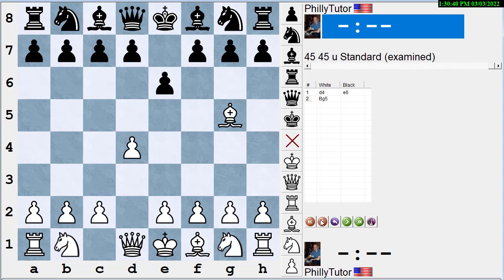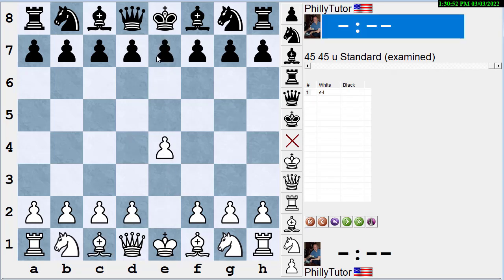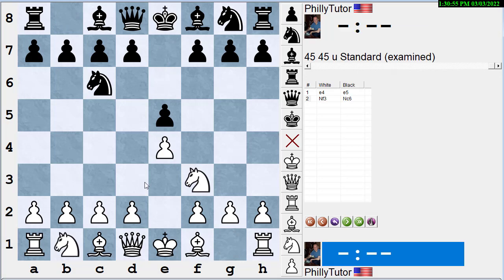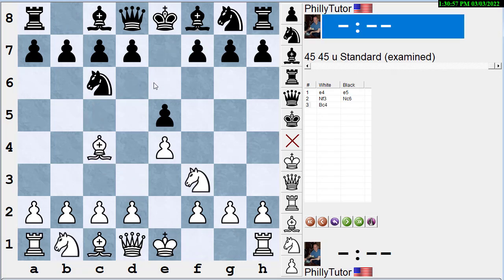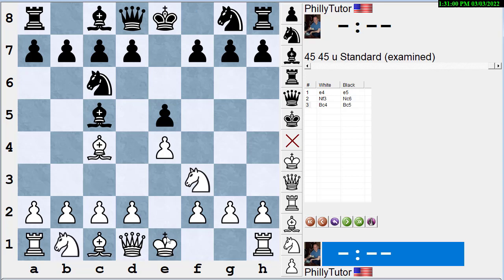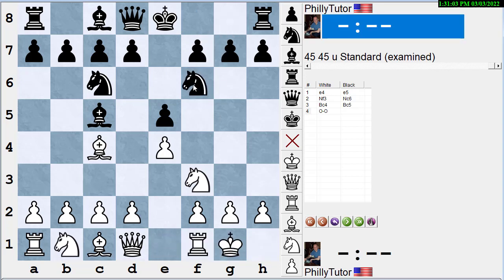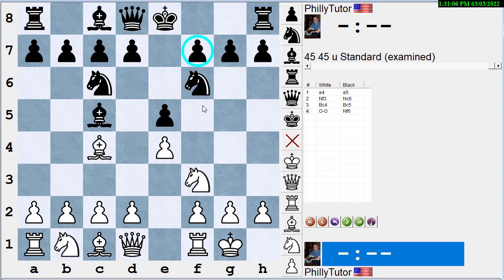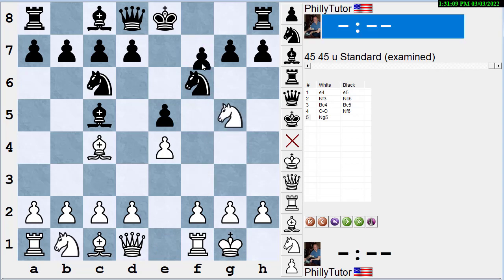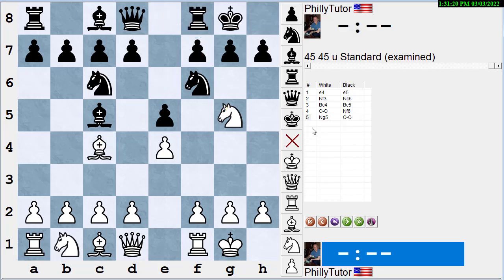Now, you might say, well, I wouldn't do stuff like that. Well, okay, but as you get better, people still make silly threats, and they figure, well, that's the way to win the game. I'll make silly threats, maybe not this silly. Let me give you an example. Suppose we're in a Giuoco Piano. Bishop c4, bishop c5. And let's say white plays castle, and black plays knight g5. And now white says, oh, just like in the Two Knights Defense, I can play knight to g5. And now I'm threatening both bishop f7 check and knight takes f7. That's a really good threat. Well, the problem is black has easy defenses. For instance, suppose he just castles.